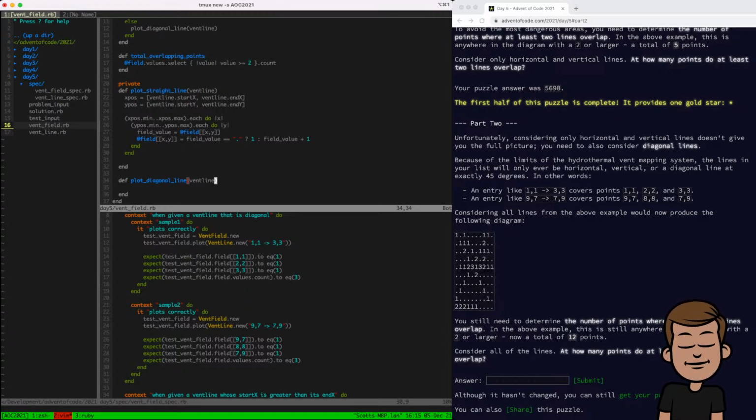What do we know about 45 degrees? It will be the same. We will be either adding one or subtracting one, and they'll be the same distance.